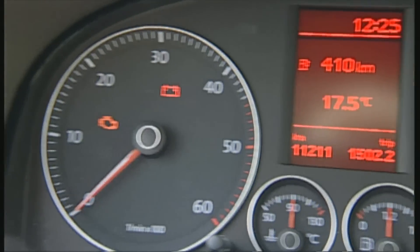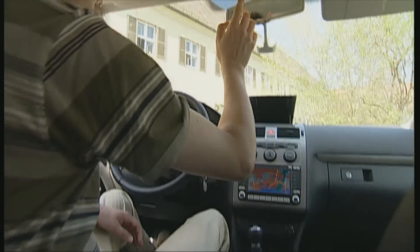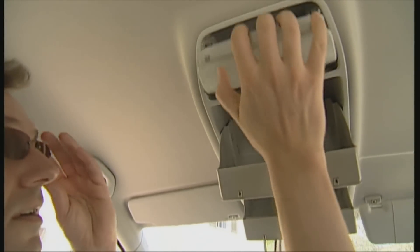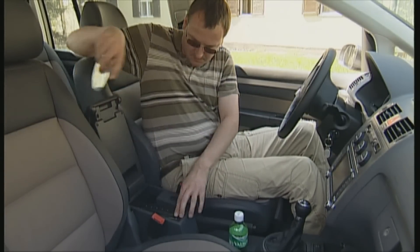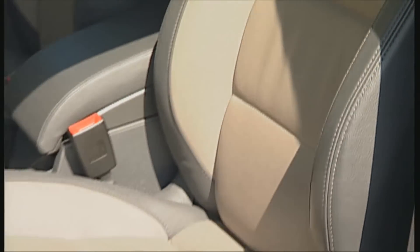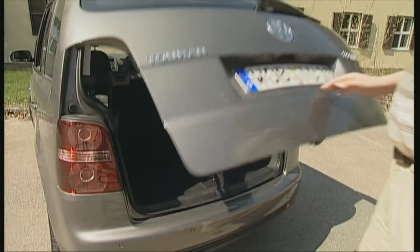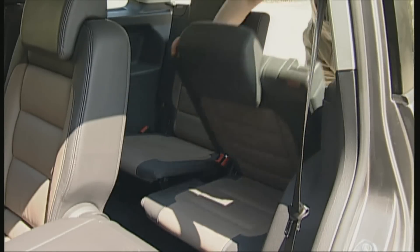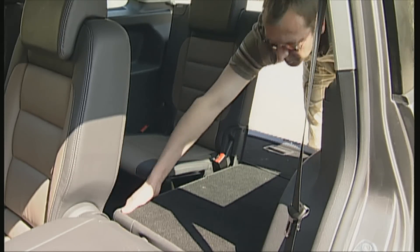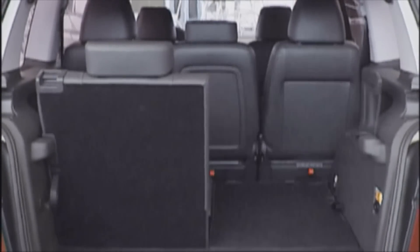The Touran's interior provides the family more as standard, though Volkswagen asks an extra 400 euros for air conditioning. In general, things are well planned — the mix of materials is agreeable and the stowage possibilities are generous. The Touran is really spacious: even at only 4.4 meters long, there's room for seven passengers. The boxy look is not perhaps so appealing, but it is practical. The third seating row is an optional extra; those seats can be sunk into the vehicle floor with a simple pull of a lever. Even in the back row, adults can sit in comfort — but then load capacity shrinks to zero.